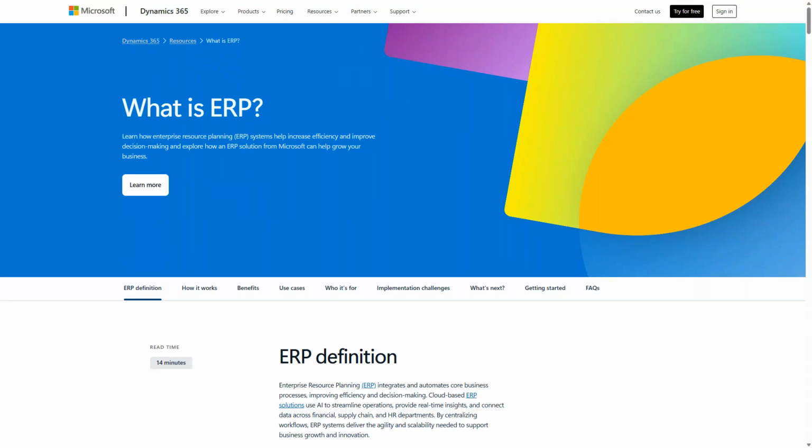Before going to Dynamics or Power Platform, I wanted to explain where Dynamics is coming from, and what part of it we are going to learn here. That is nothing but the ERP. Microsoft came up with the idea of developing an ERP application for enterprise resources. ERP is an enterprise resource planning system.